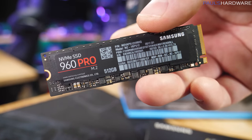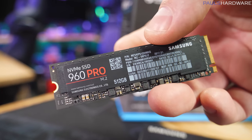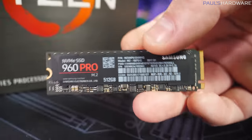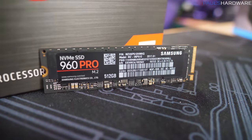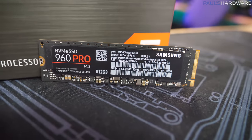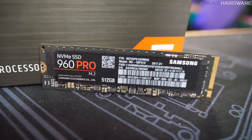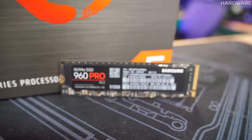Of course, more storage is gonna be one of the key things you might want to add on to this build, so consider upping this to a 1TB NVMe SSD if you can afford that, or just keep an eye out for like a nice SATA 2.5-inch SSD that you could add on to give yourself some more storage on top of this 512GB, which is where the operating system is going to be installed.